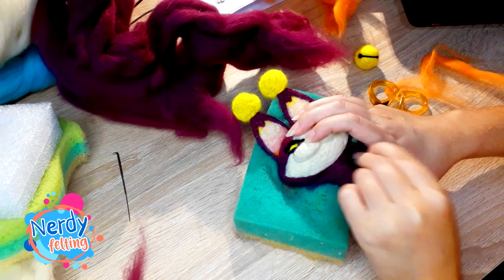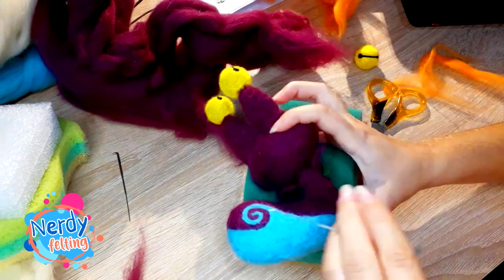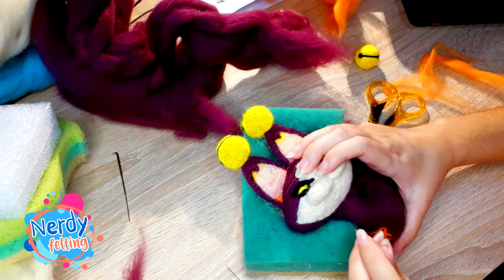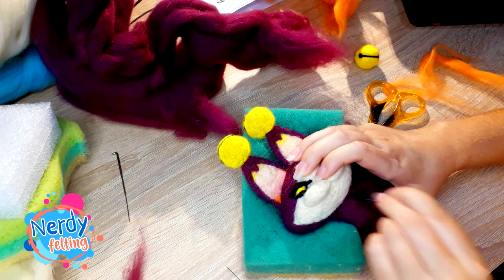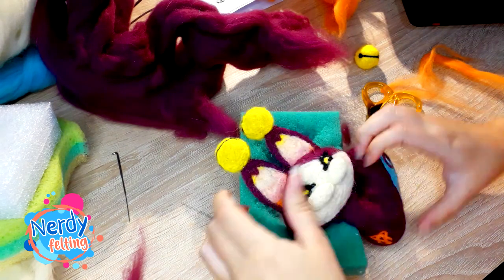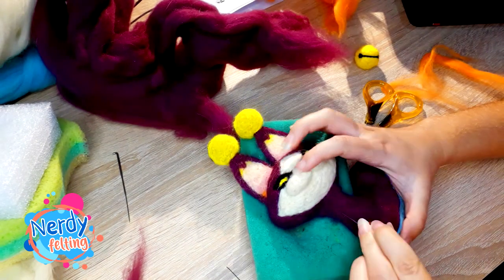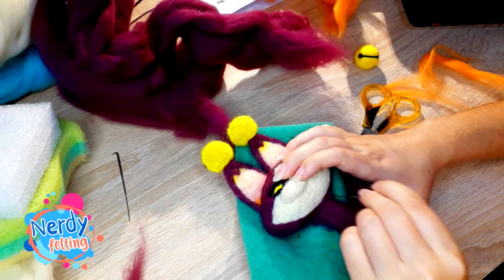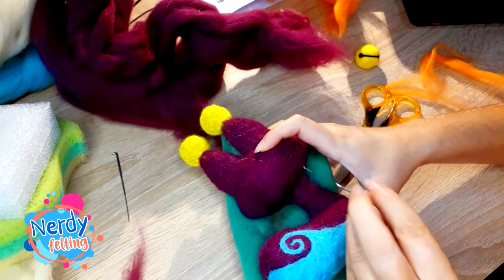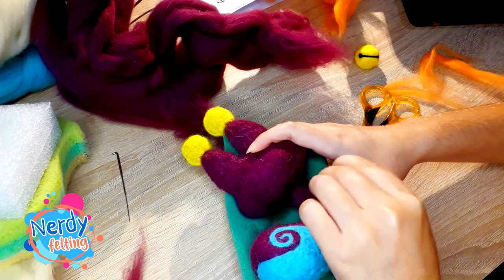When you are done with all those elements, it's a moment to connect the head with the rest of the body. Necho cat's neck is quite thin, that is why I don't recommend doing this figure too small. Of course, you can always add something inside to hold it up, but myself, I haven't done that. Necho cat is quite slim, so even if you make it big, you won't use that much wool as you would with more round figures.